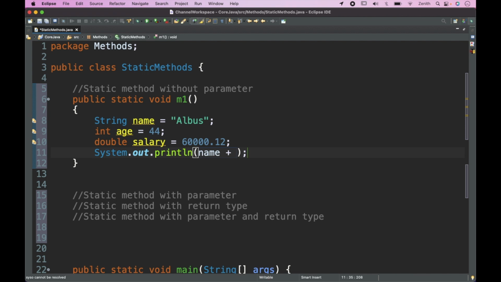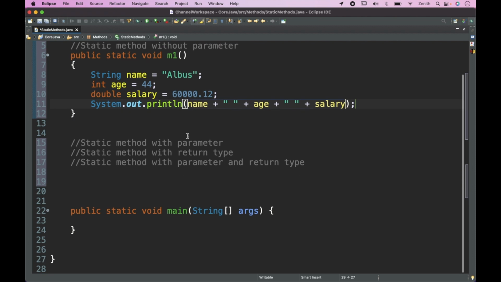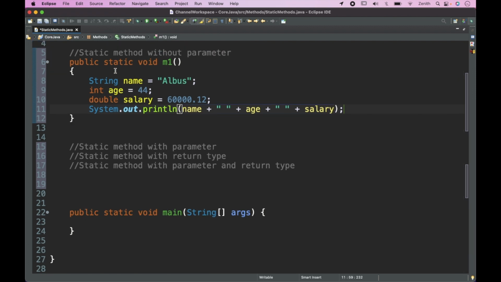Name plus some space, then again the concatenation symbol, then age, then again some space, then salary. So this is the static method. The difference is that we have just used the static keyword over here to make this method static. If I remove the static keyword, then this method becomes a non-static method. It is as simple as that.